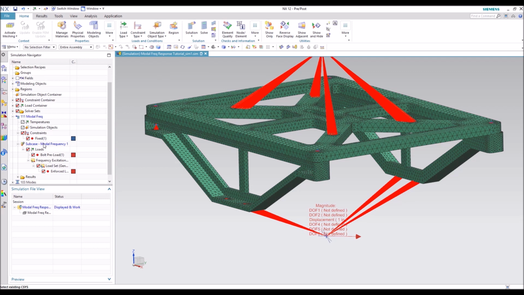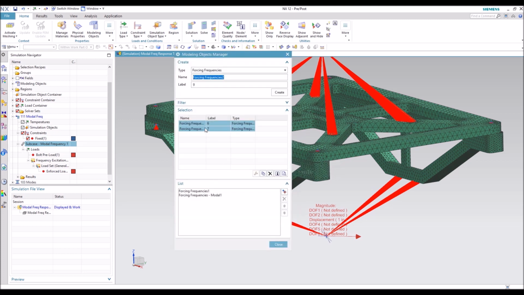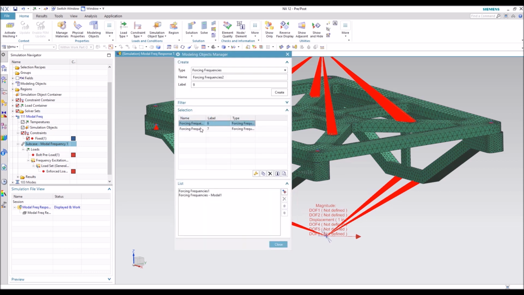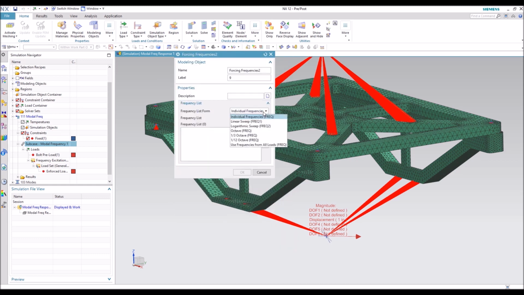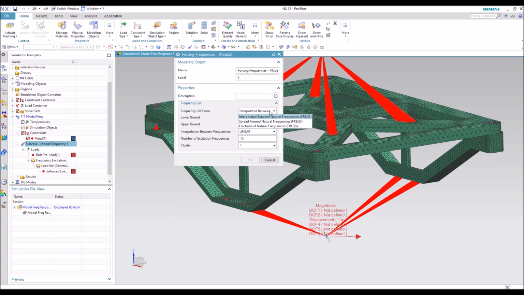So we'll go ahead and go to the subcase setup. There are things that are defined in the actual solution that aren't defined here, but I'll go ahead and show you this first. Under forcing frequencies, we have both a freq 2 and a freq 4. They don't show up under create unless you change it from forcing frequencies to forcing frequencies modal. So each respective one is under the other. For freq 2, you would use forcing frequencies. In order to select freq 4, you have to go to frequencies modal.